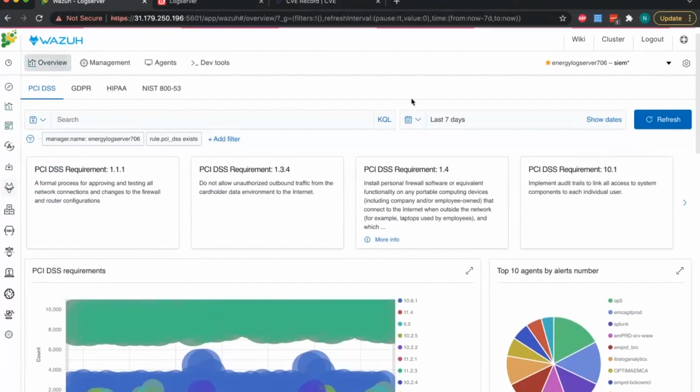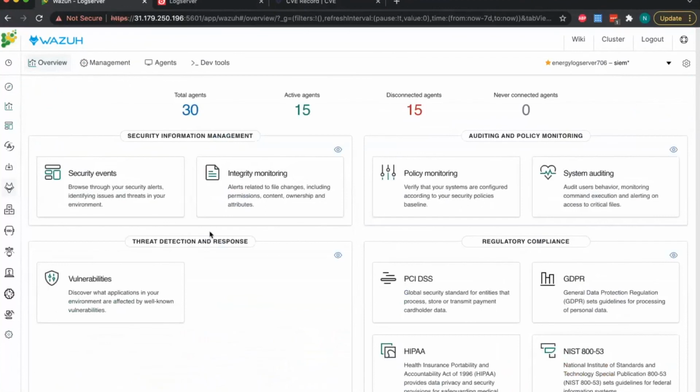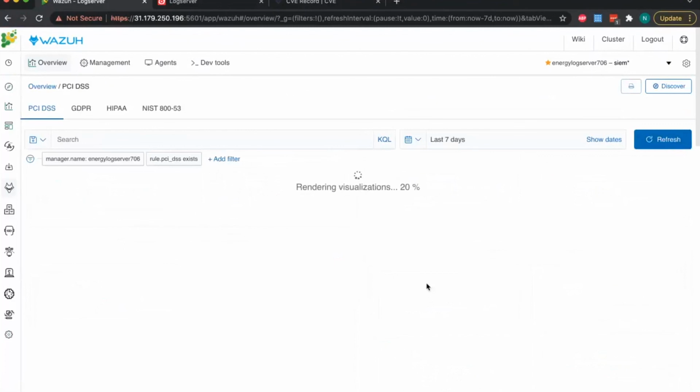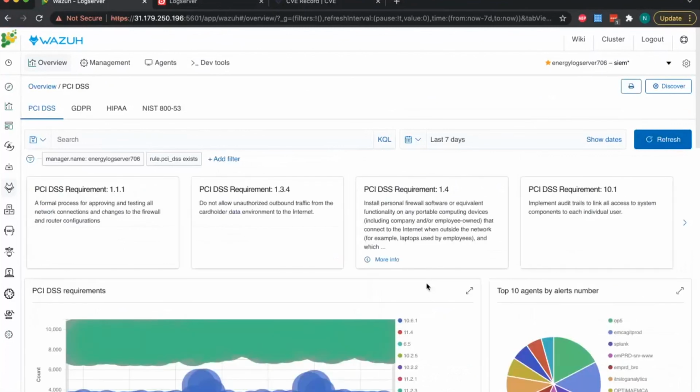In fact, if I take you to the overview here, you'll see various different ways that we can tackle that information. So specifically around regulatory compliance, I'm sure all of you will have to deal with GDPR or similar, PCI for some of you, HIPAA for many of you in the US as well. So lots of different options available to you there. But we were looking at the PCI view as an example. Again, lots of visualizations to allow you to really make sense of the data that's being received.